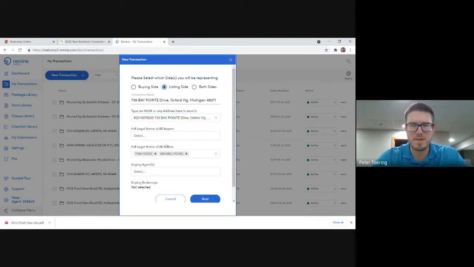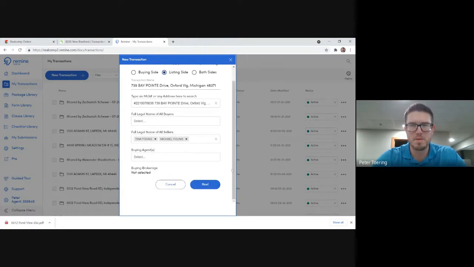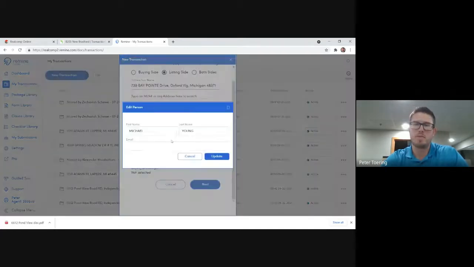We obviously don't have buyers yet or a buyer brokerage. It's going to put in your sellers. If you have other sellers, now would be a good time to put them in. Like Transaction Desk, you could create a contact in a transaction, and this is going to auto-populate it.